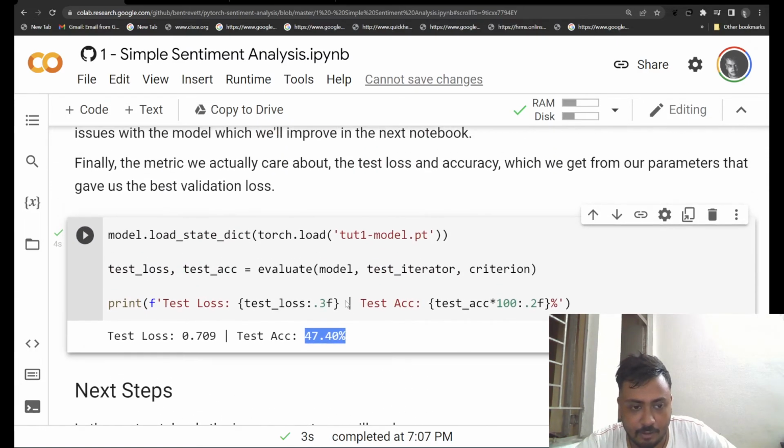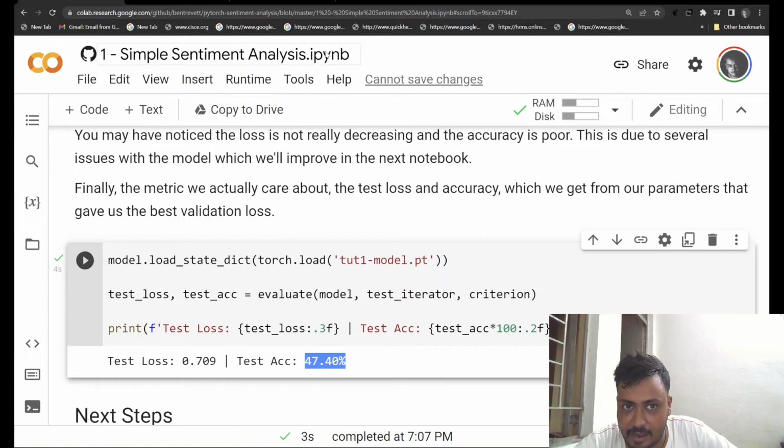You can make more, like I gave the link to the GitHub. If you look at that GitHub repo, they have 6 tutorials on sentiment analysis. This is the very first one, and it is the most simple one. This is just an introduction into PyTorch and how to use PyTorch for sentiment analysis. Because we are out of time, I won't be able to cover the second part. But if you have a look at it, it's detailed over there.